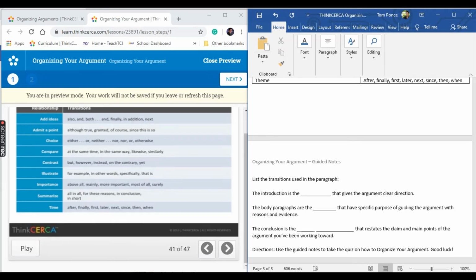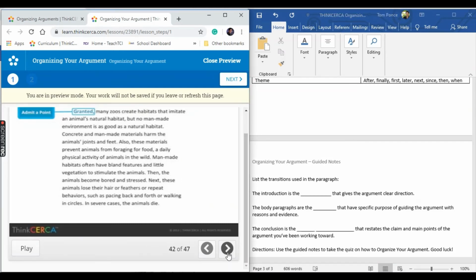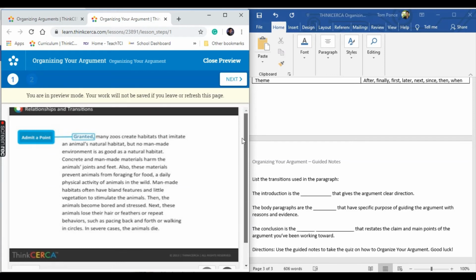Go ahead and try your best. I believe in you. Here's the paragraph. Okay. So, for example, the very first one is a transition, granted. Go ahead and write that down. Continue to write down any other transition words you might see.